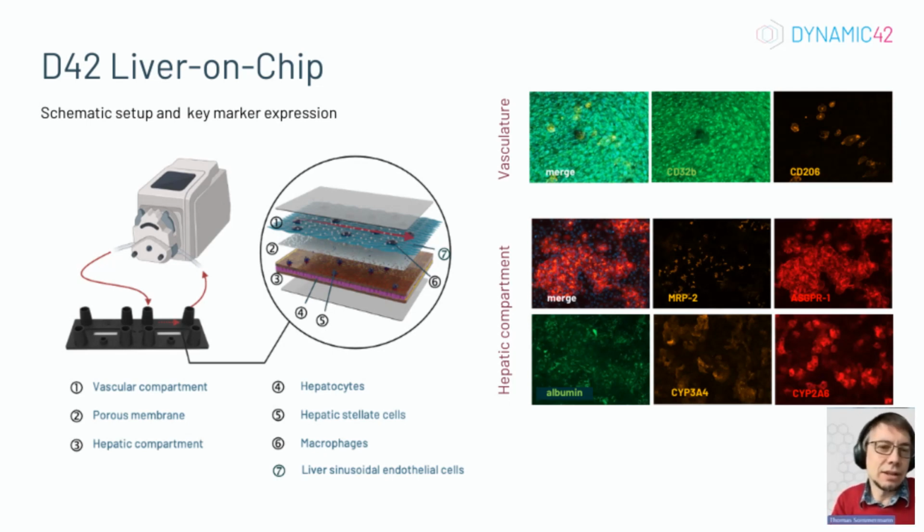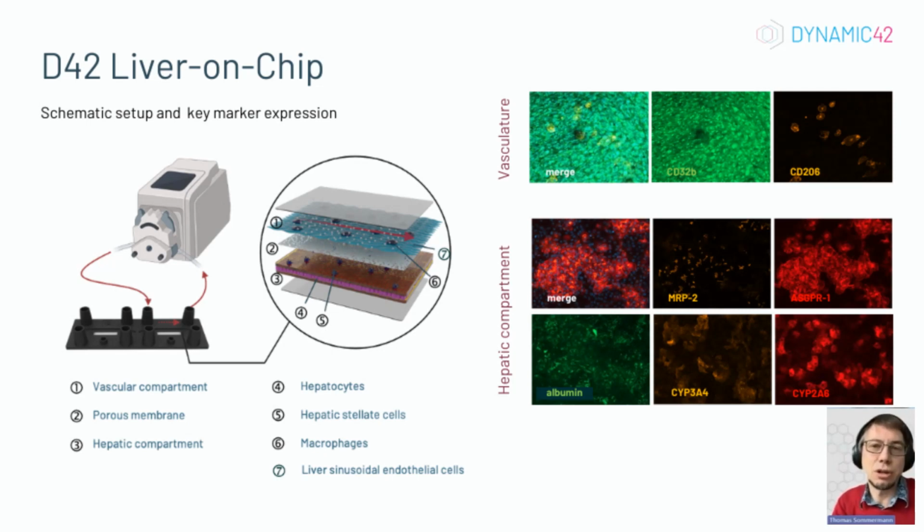You see here the immunofluorescence at the end of the vasculature. We have a monocyte sitting in there, so some of the monocytes can be found sitting or integrating into the vasculature, and then we have the hepatic compartment on the other side, which is expressing a lot of the standard hepatocyte markers. So they are making albumin, they are making urea.